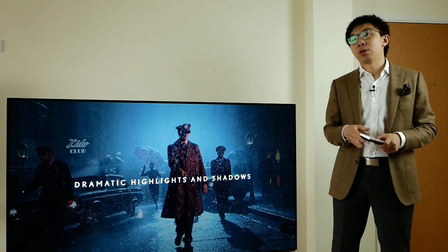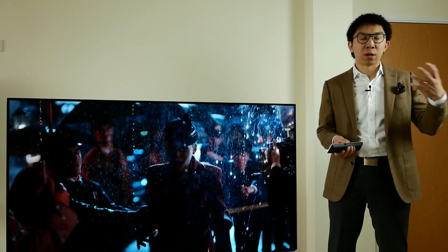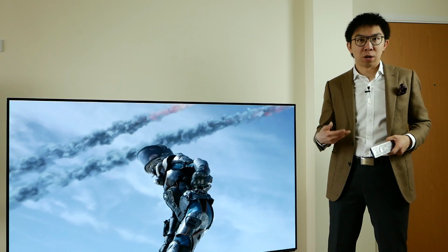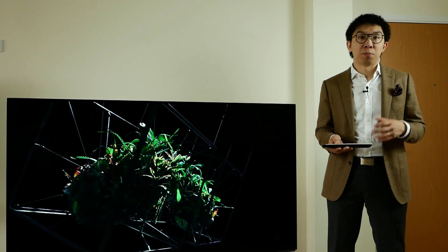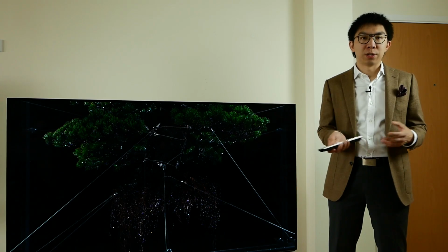In terms of HDR or high dynamic range, the Panasonic EZ1000 or EZ1002 supports HLG, which is hybrid log gamma, the broadcast HDR standard, and HDR10, the open standard used in 4K Blu-rays and also online 4K streaming from Netflix or Amazon Prime Video. But it doesn't support Dolby Vision, which is the proprietary dynamic metadata technology developed and introduced by Dolby. Let's start with HLG. This TV supports HLG out of the box.